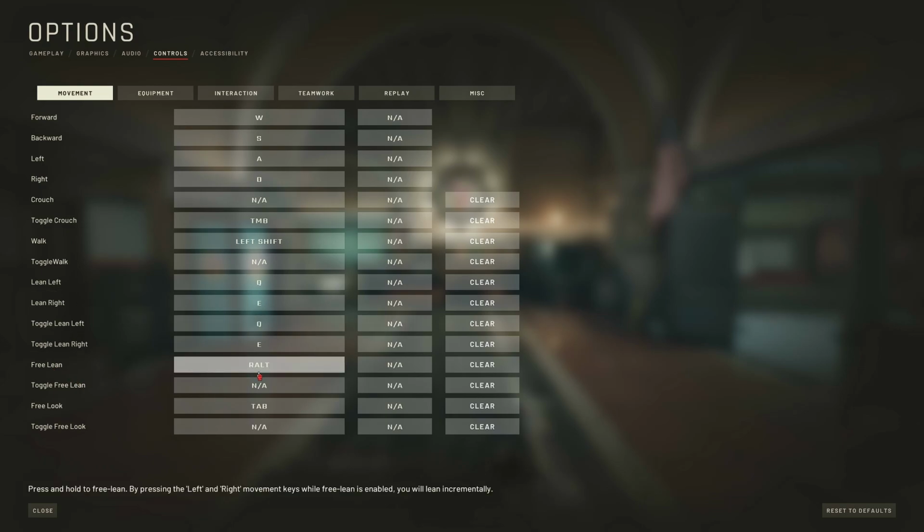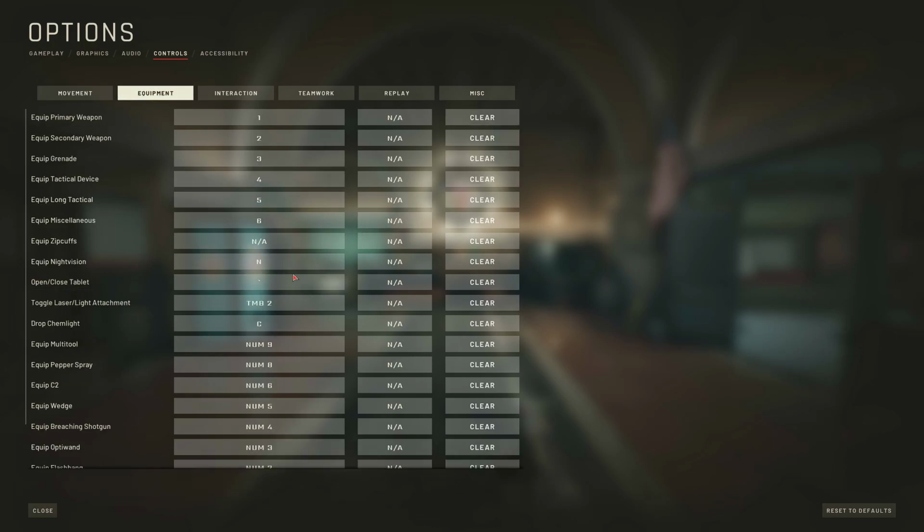The next thing I would suggest is the free look as well. If it's bothering you on the left alt and stuff like that, you can change it to whatever. I changed it to right alt since I'm using my left alt for something else. For free look, by default it should be on caps lock, but I changed it to my tab button, which was also equipped on the open/closed tablet.